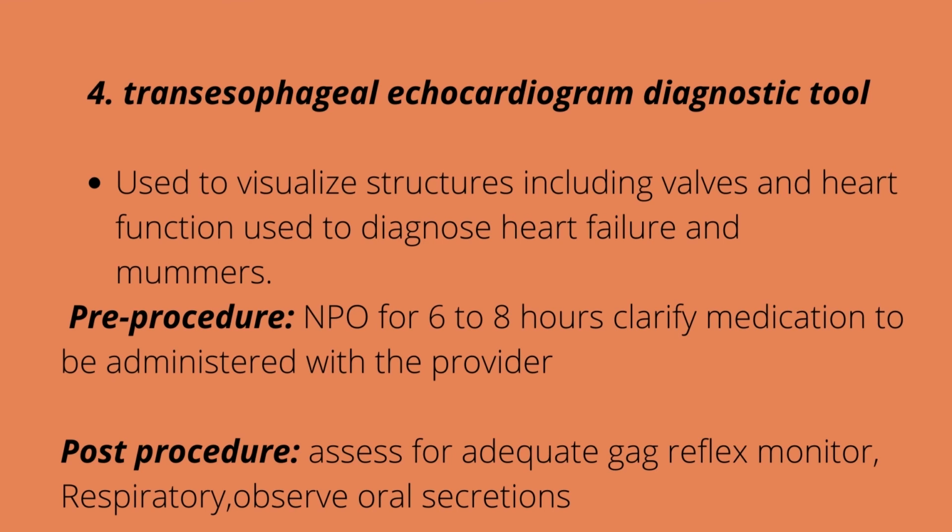Post-procedure, what we need to do is to assess for gag reflex. It's important because if somebody's gag reflex is not back, this patient is at risk for what? Aspiration. We monitor respiratory efforts as the client is removed from sedation, right? Because sedation induces respiratory depression. We need this patient back up and breathing. And we observe for oral secretions, like blood-tinged secretions, which is common as an early sign.